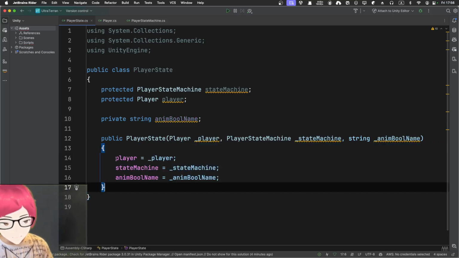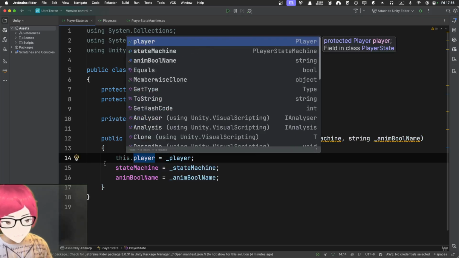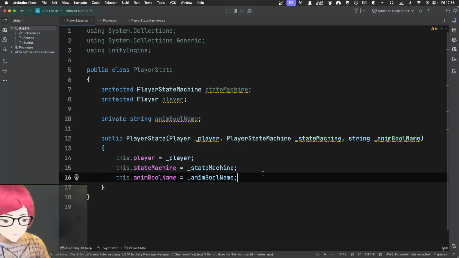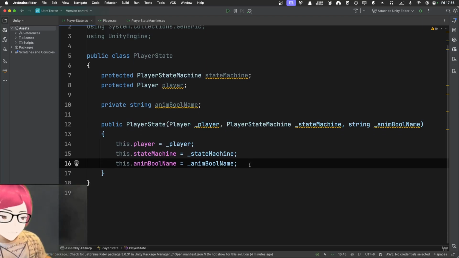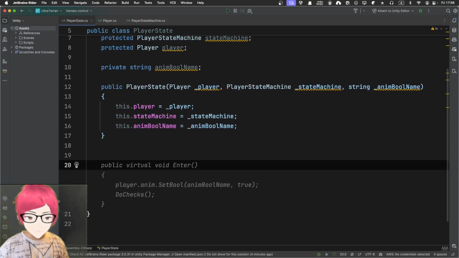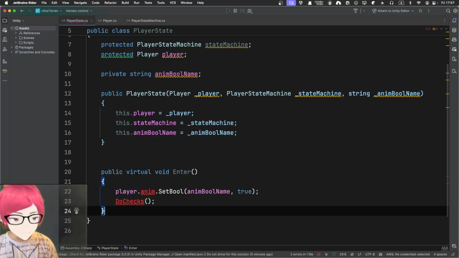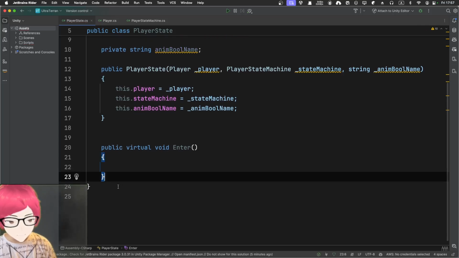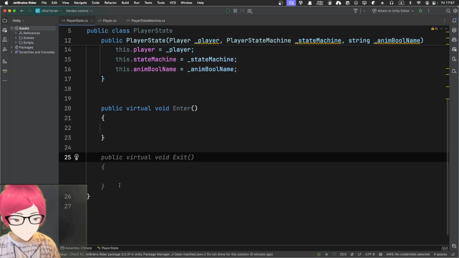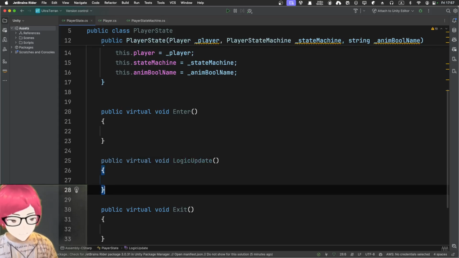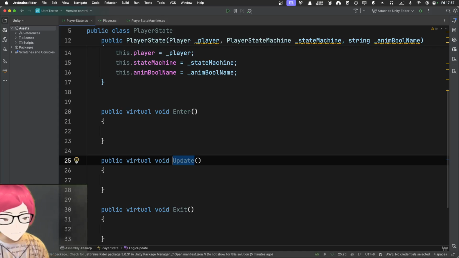Yeah, if you want to be more descriptive, you can say this player, but it's kind of redundant. The computer can already infer this, so you don't need to indicate it, but yeah, you can do that. Doesn't really matter. After you have got the player states, you can say enter, and then exit. Yeah, good. And of course update. Just update will suffice.